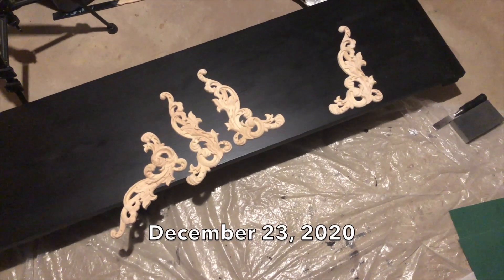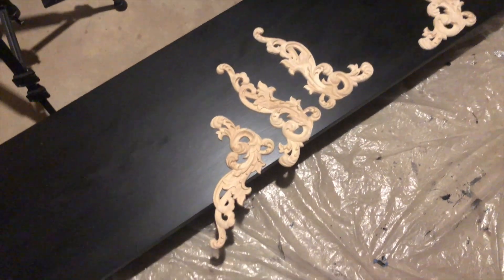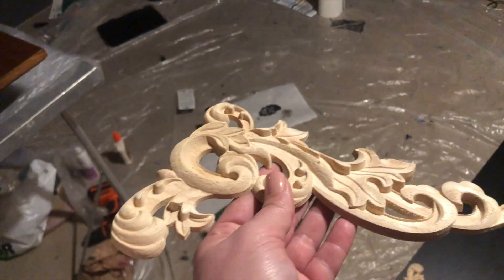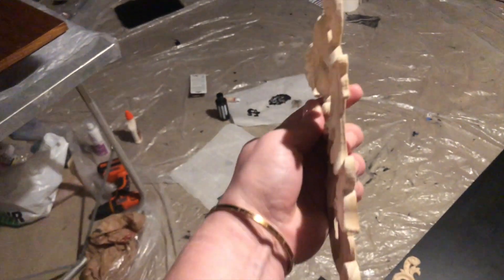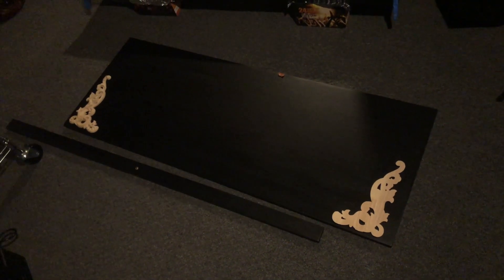As I still want to stick with a Victorian Gothic look, I decided wooden appliqués were probably the next best option. After scouring the internet, I found these — they're made by pressing sawdust mixed with glue into a mold, so they're rough and need sanding, but they're also thin enough that they won't get in the way of music books. One came cracked, so I'll have to fix that, but I like the way they look — let's go forward with this plan.